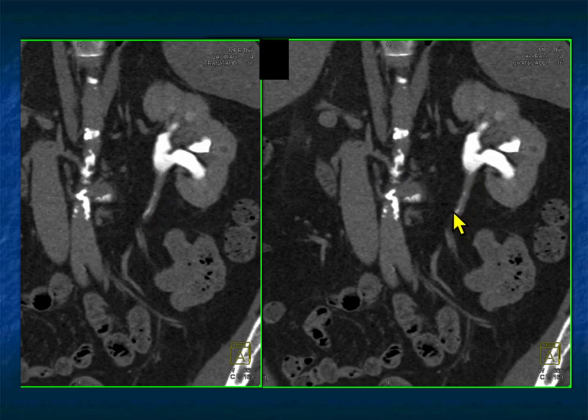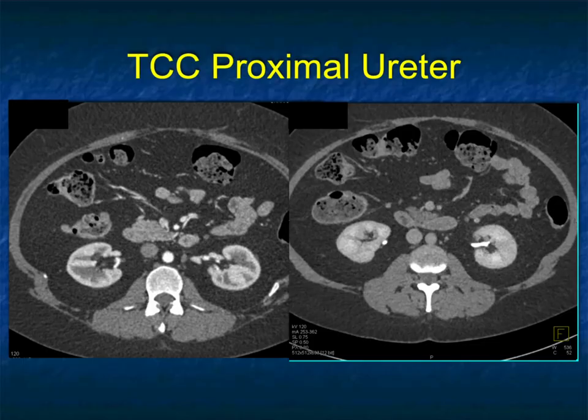That was an infiltrating ureteral cancer. Again, it's subtle, easy to walk by. The dilated calyces do help you out in this case, but the MIP imaging is particularly helpful, as are the curved planar reconstructions. Another example, looking at this case, you look at the kidneys, they both look pretty good.